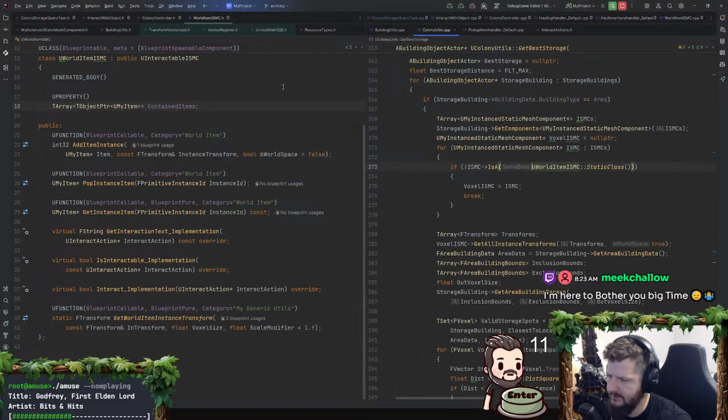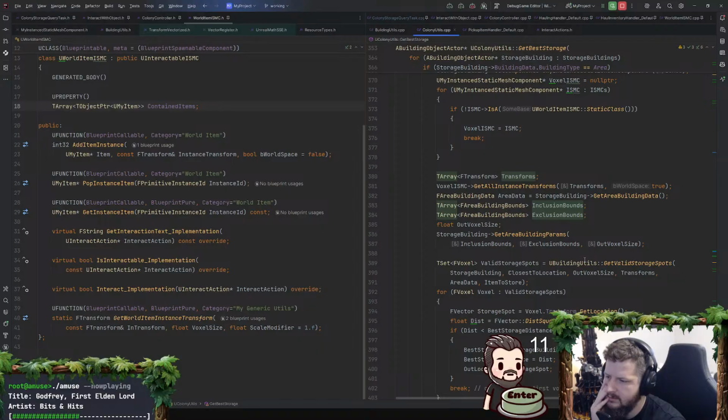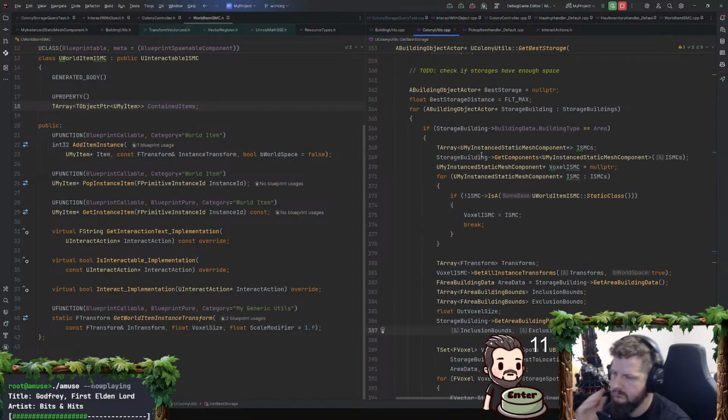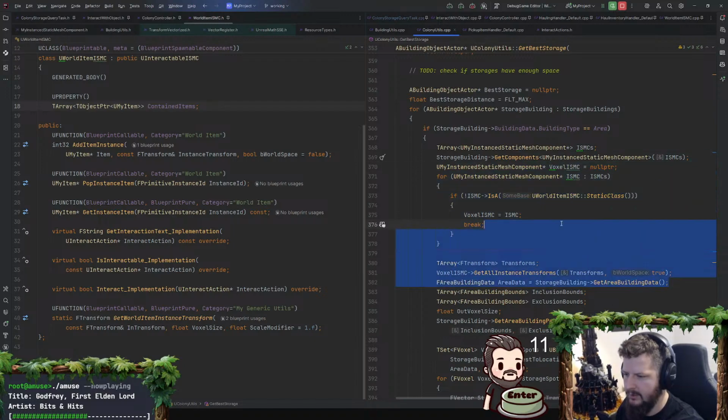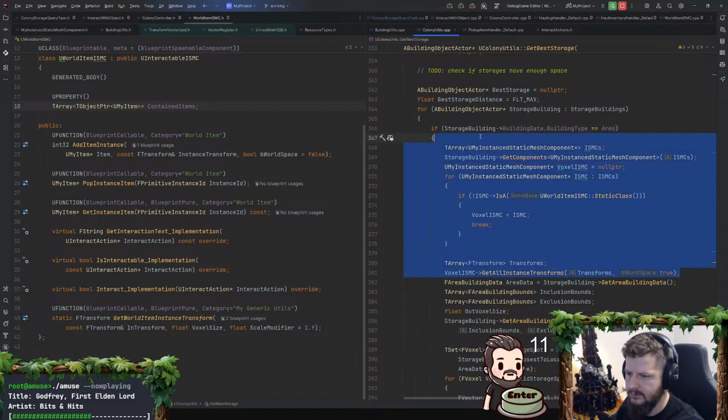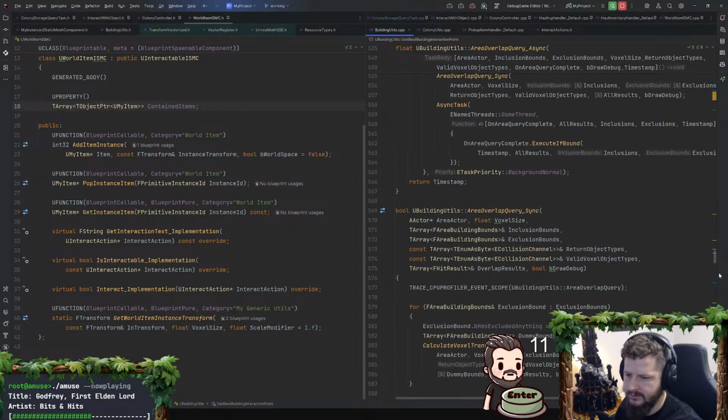Colony utils. Is this it? Yeah, this is it. Okay. So this should probably be in, let's put this in building utils. I'm going to grab all of this and throw this in building utils, basically.